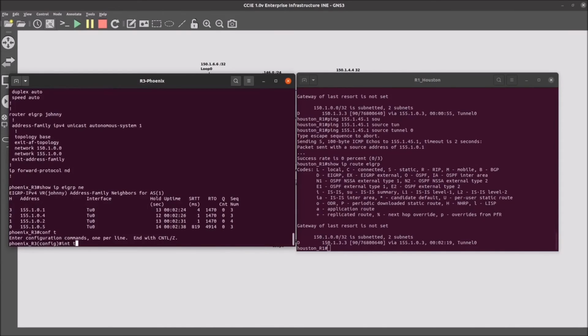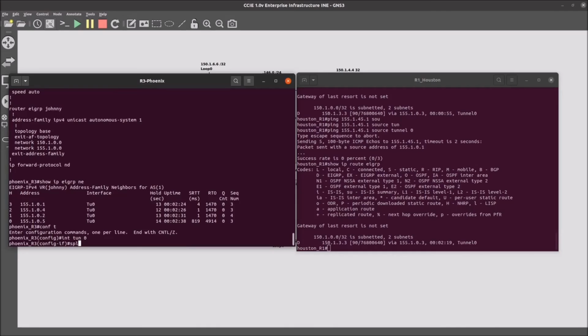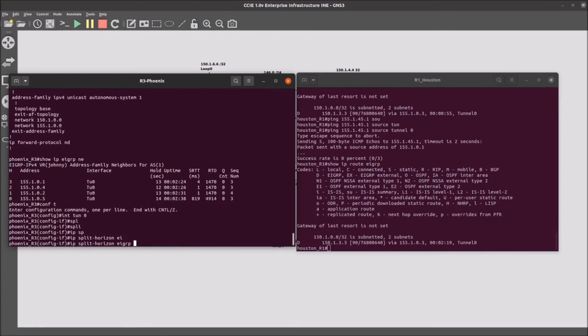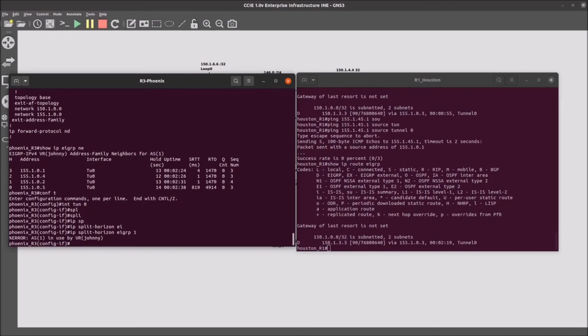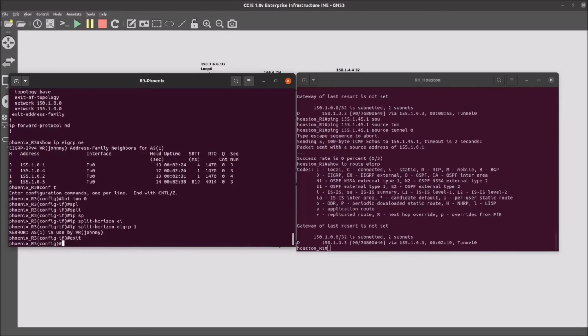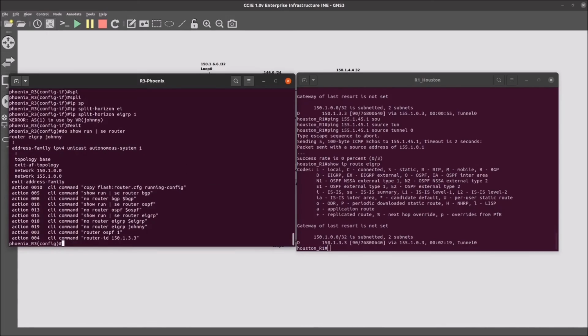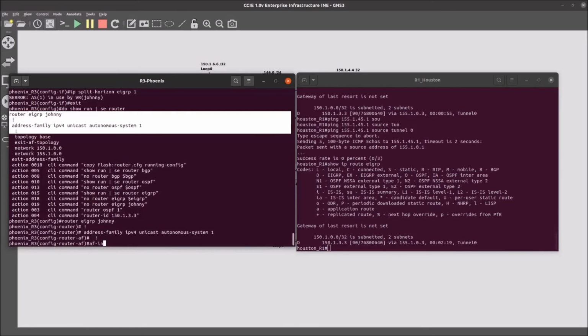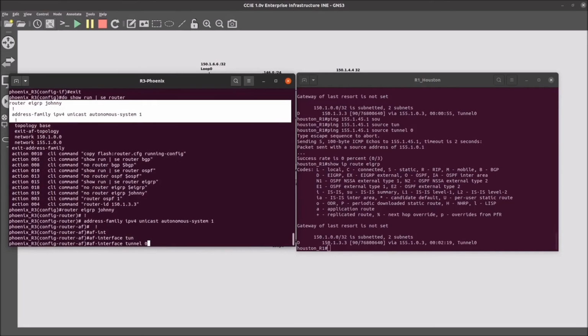So I'm going to go back into interface tunnel 0 and undo what I just did, ip split-horizon eigrp 1. Yep, that's why it didn't work, because we're using named mode. So awesome. Let's go into named mode and make this change then. Easy way to do this, do show run | section router. Copy paste. Go into the tunnel interface from named EIGRP mode.